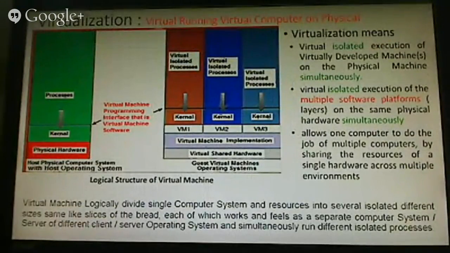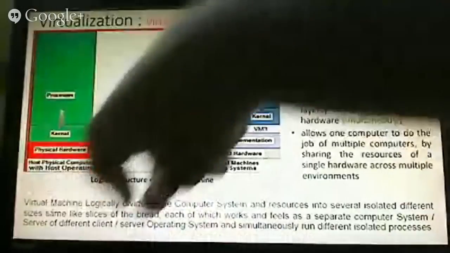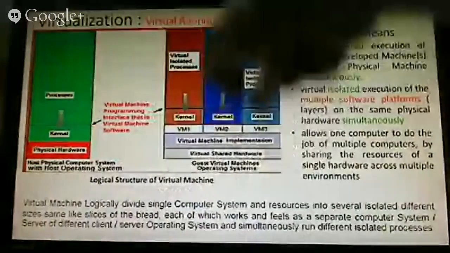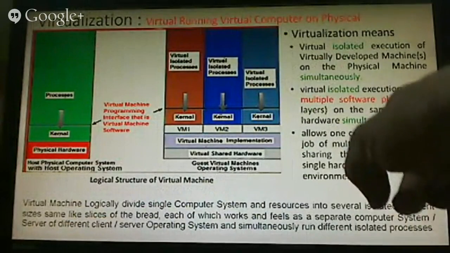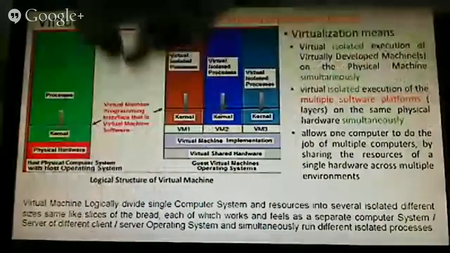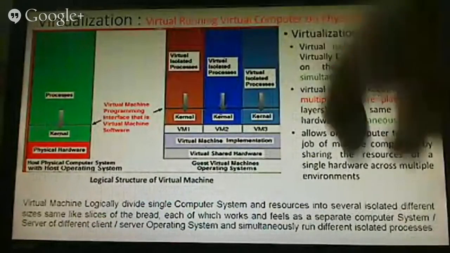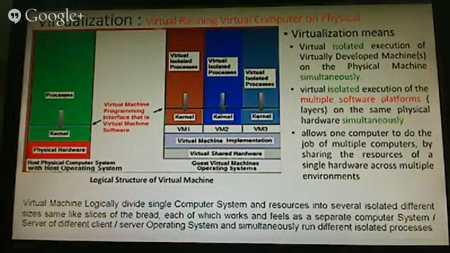This way it allows a single computer to be used as multiple computer systems by sharing the resources of the single hardware across multiple environments.